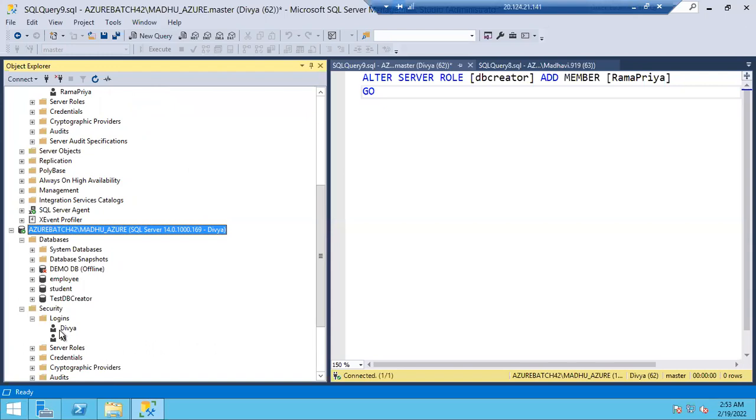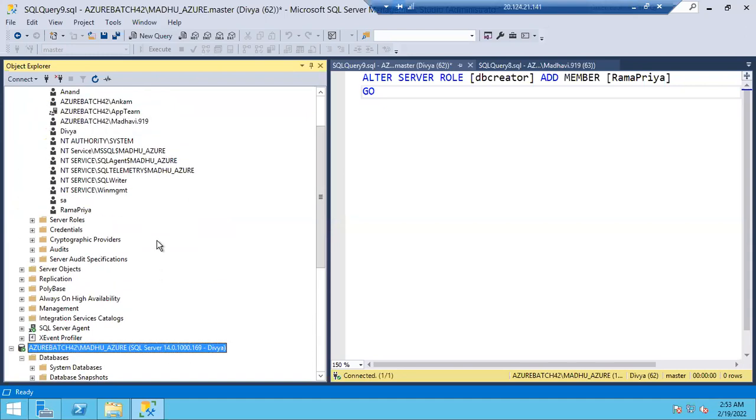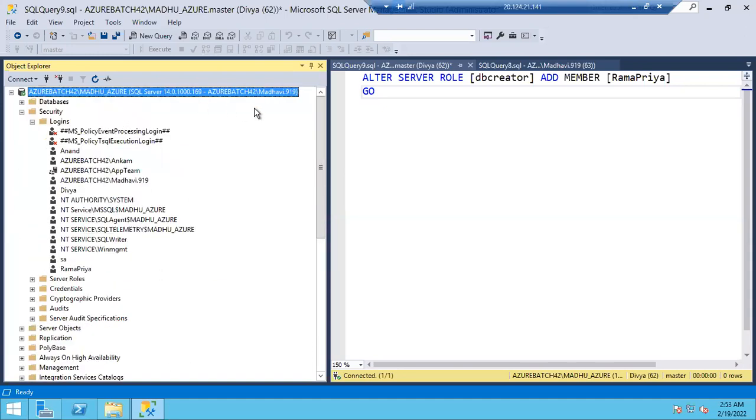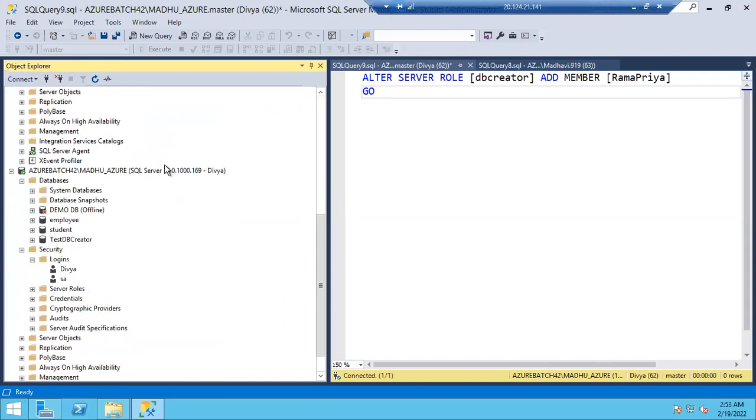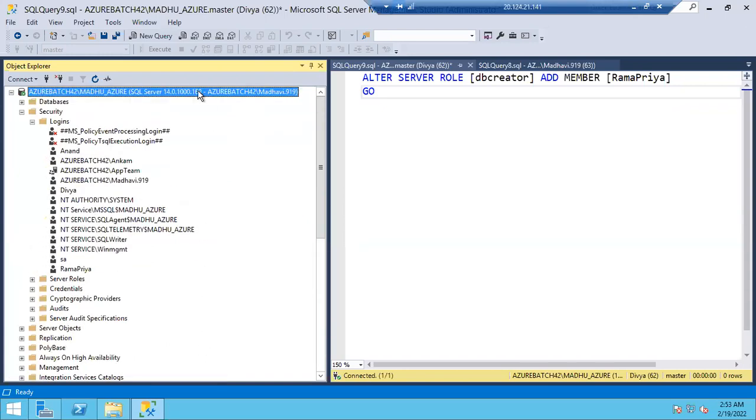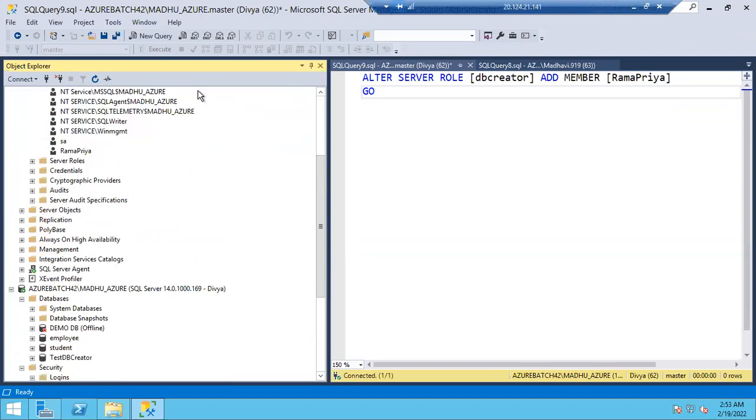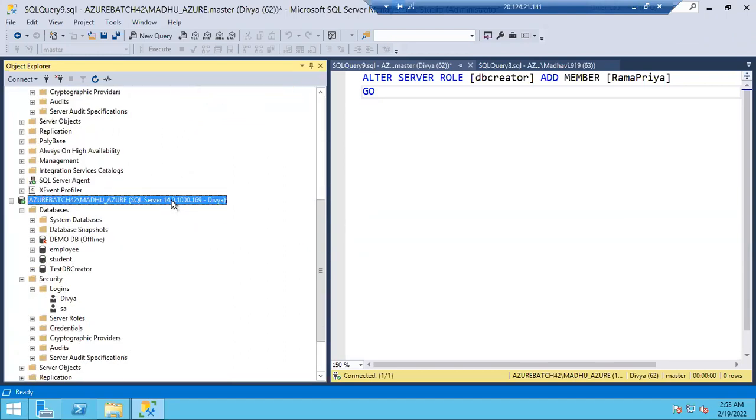At the end of the day, both are doing changes on the same server. Madhavi is the sysadmin, so she can see all the things. Whereas Divya is not sysadmin, so she cannot see all the things in the server. In the same apartment, Madhavi bought a premium flat where she can enjoy all the services. Divya got a budget flat, so she cannot enjoy all the services.